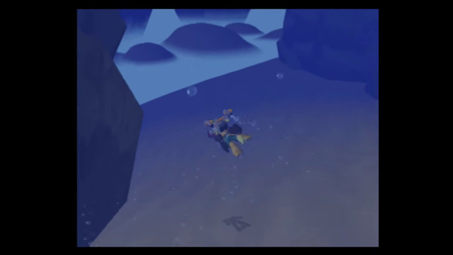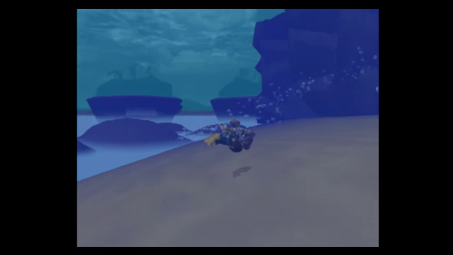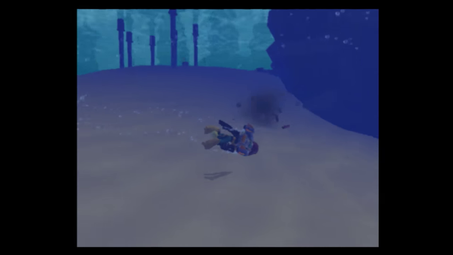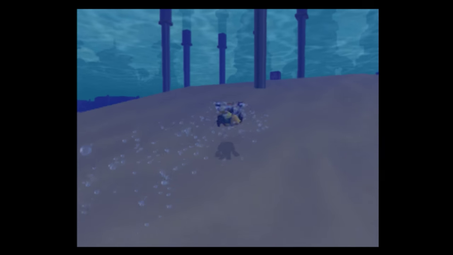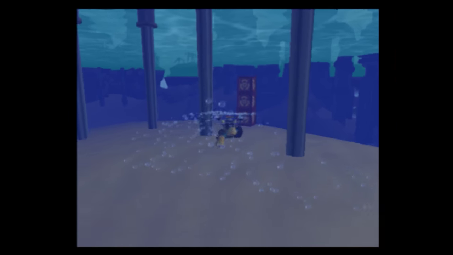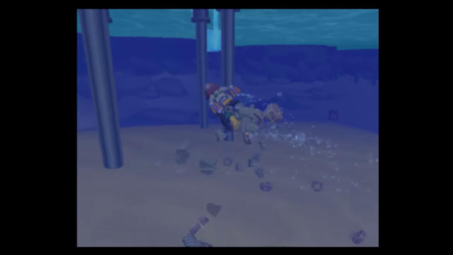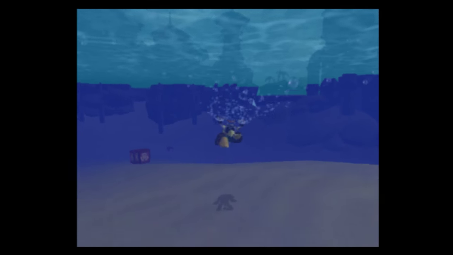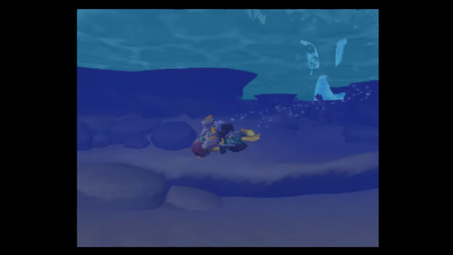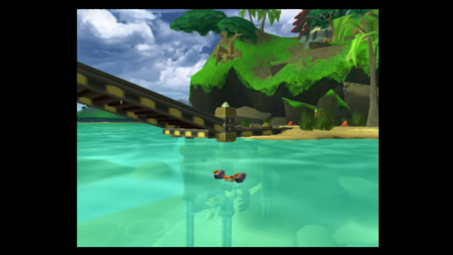Okay. Okay, yeah. That's really good. That's what I was hoping for. I was wondering if we'd get some kind of upgrade that'll let us swim faster. And there it is. So yeah, that's definitely gonna help. Yeah, I wonder if there's something else underwater. Maybe like a golden bolt or something. I don't know. Alright, let's go back to our ship.